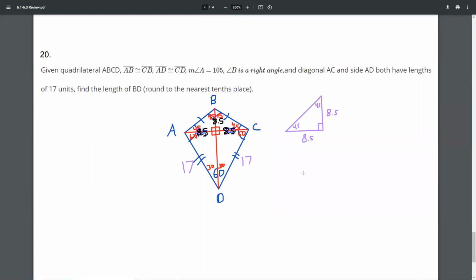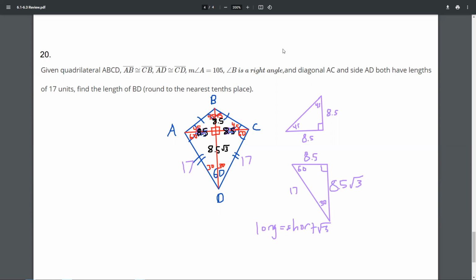Right, if we look at the bottom triangles, I'm going to do this one. All right, this is 17. This is 8.5. We have a right angle. We have 60 and 30. Okay, so this is a short leg. This is the long leg. The long leg is the short leg times the square root of 3, right? If we remember our special right triangles, right? Long equals short times the square root of 3. So the short leg was 8.5, multiplied by the square root of 3. So our total, let me put that in black. So this is 8.5 square root of 3.